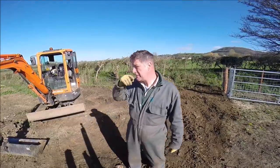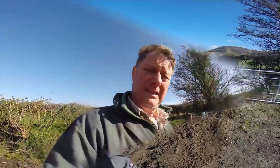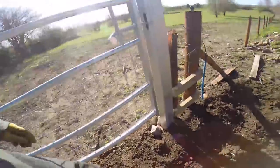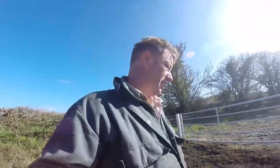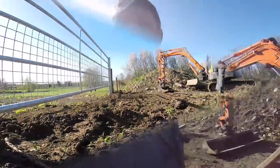While I'm here, I might as well fill a hole under this gate. Yes, so the gap under the gate, that's not going to stop a lamb, is it? Or a dog. So I'll shut the gate now to find out where my level is. I'm going to use some of this spoil we dug out earlier, just to level this area off.